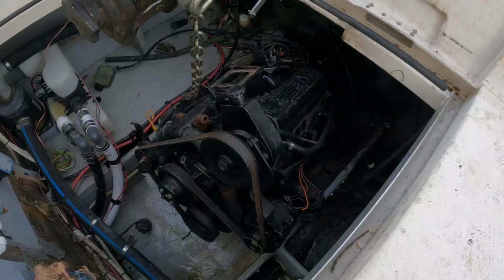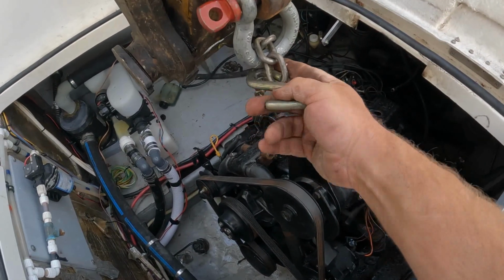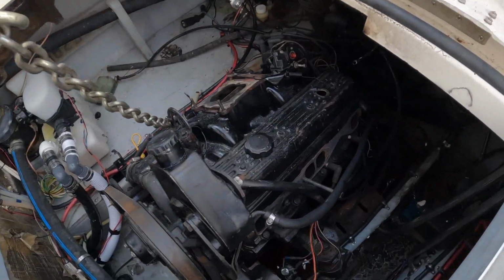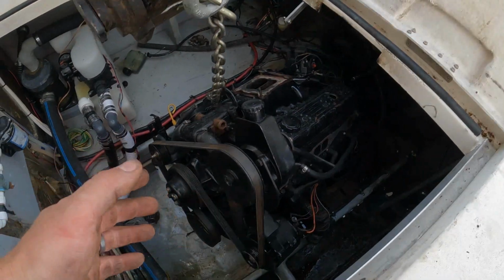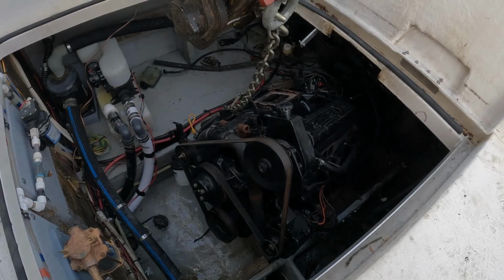Now, all kidding aside, it was actually my fault. I didn't have the bolt through this chain good enough, and it slipped off that exhaust bolt I had holding it up. So the engine just kind of fell. Luckily, it didn't hurt anything.